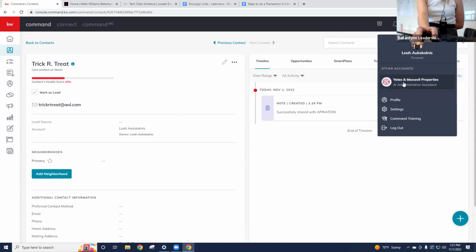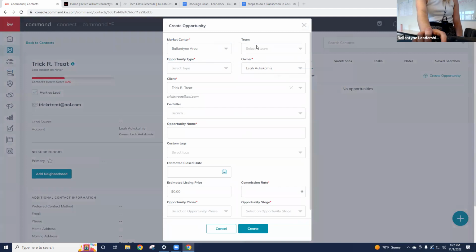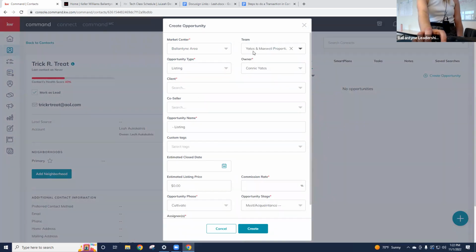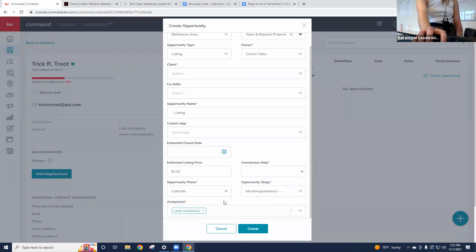Now your Rainmaker can see all of your opportunities. When I say Rainmaker, I mean your team lead, the agent who forms the team. So if you want to add other agents that are on your team, and again, this is only for team member agents, I'm almost done. Again, only your Rainmaker can see your opportunity by default. However, if you're collaborating with another team member on this, and you want them to be able to see this opportunity on their pipeline as well, that is the very bottom field. You'll have assignees, only team members, only when you select the team up here, to allow you to add other team members.